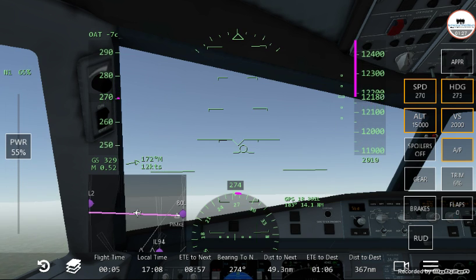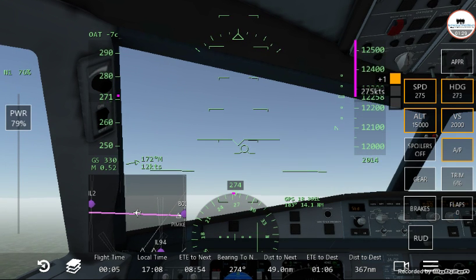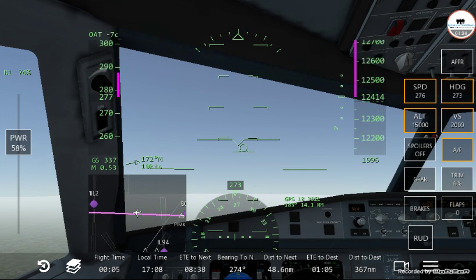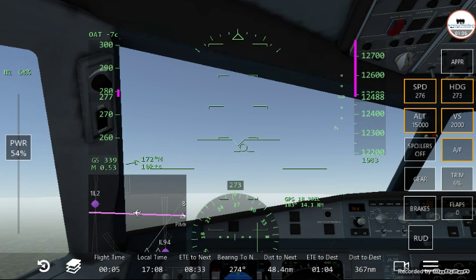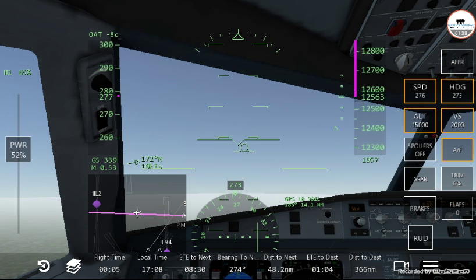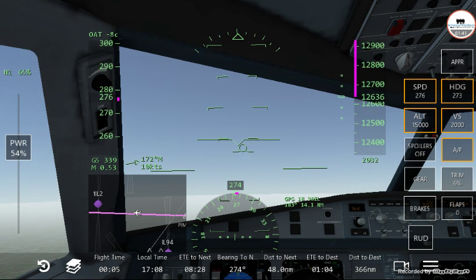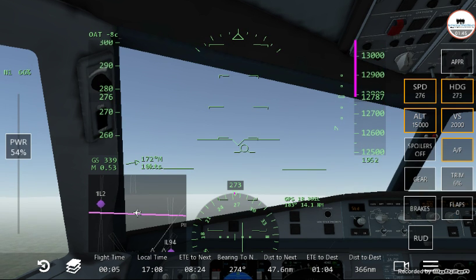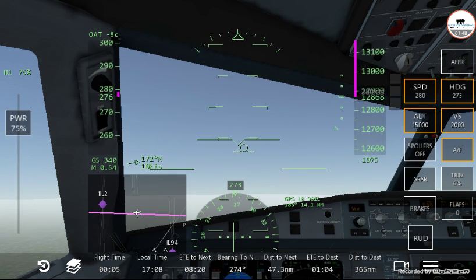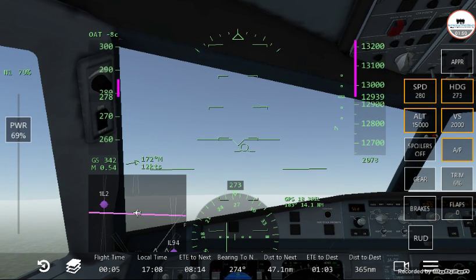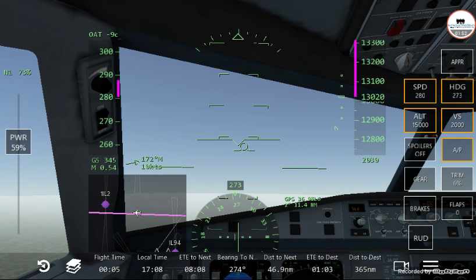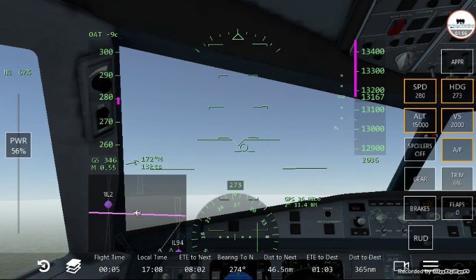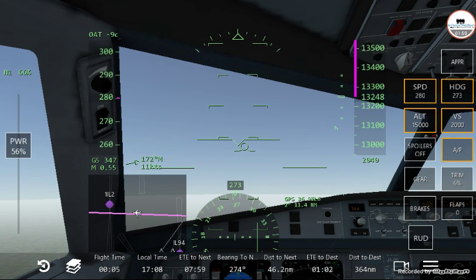Also, as you make your initial climb to 10,000 feet, you don't want to get in the bad habit of overspeeding too fast and getting dinged for going over 250 knots below 10,000 feet. So the mark that we're looking for here is 290 knots. I'll go over the reason why in just a second.